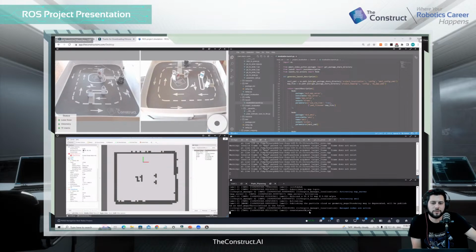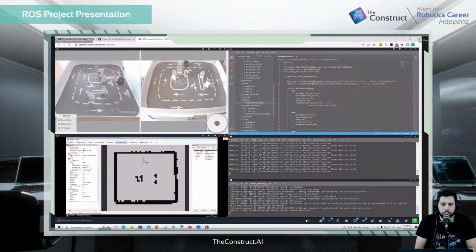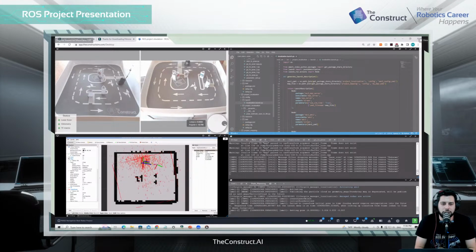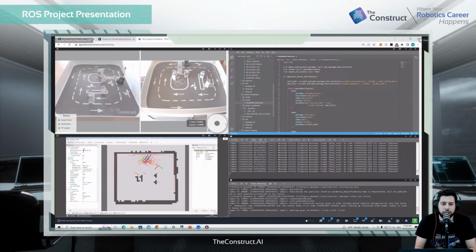It should be asking for the position to set the initial point, so I'm going to do that. Right now, the robot is almost the same as in the guidance and the tutorial. Now I'm going to turn this robot so that the particle cloud can converge. Let me rotate it. It's going well, the points are converging into a smaller cloud. Okay, now it's good enough.